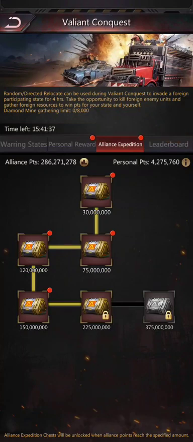And then another thing to keep an eye out for, please be aware on the main page, there is this area for diamond mine gathering. So diamond mines give a lot of points. If you collect them in other states, they apply to your personal reward points. If you collect in your home state, both of those, the foreign state and home state, contribute to a maximum diamond amount that you can collect. So just be aware that that limit is there.